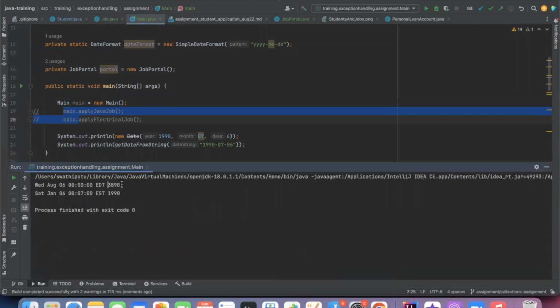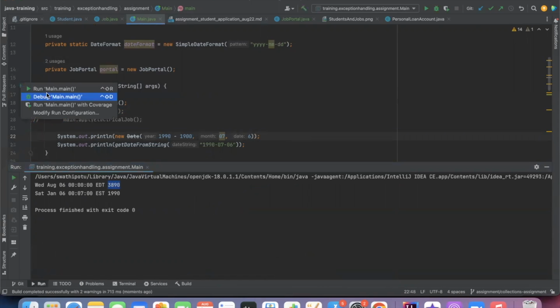See, it adds 1990. So it went up to 3890. So in order to get the right value, you need to give minus 1900.